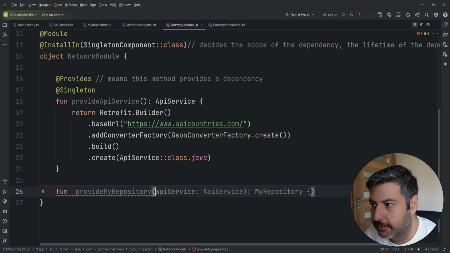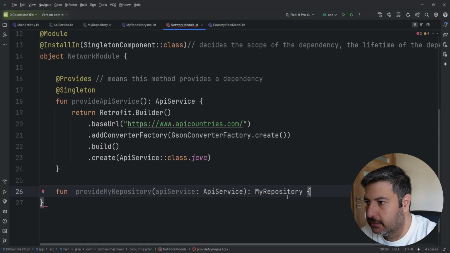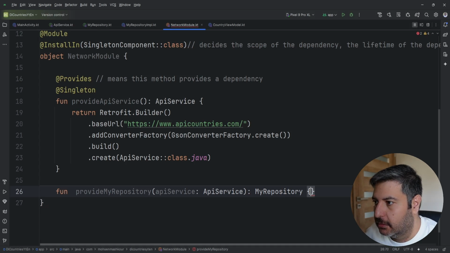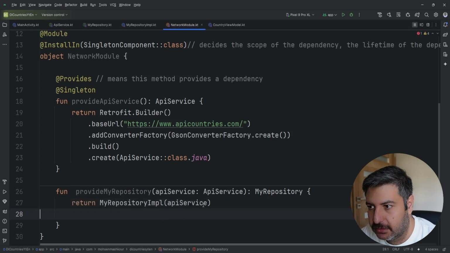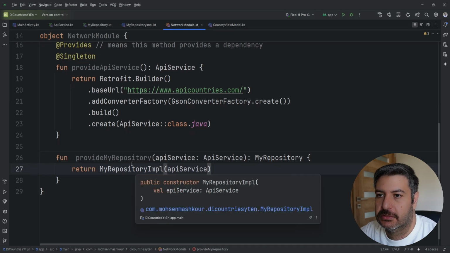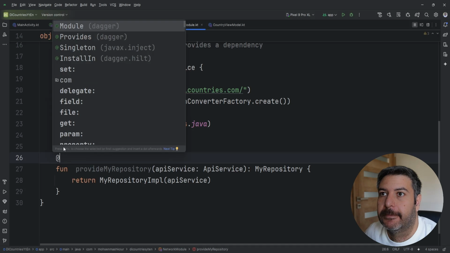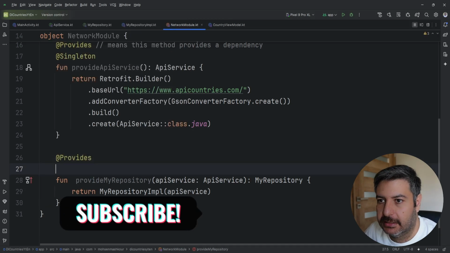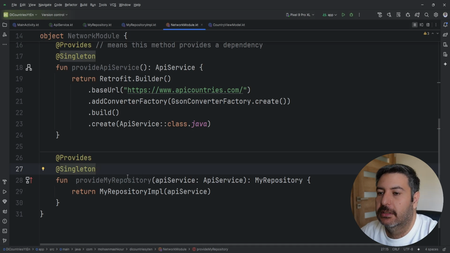We need to pass the API service to it, and it inherits from this my repository interface and returns my repository implementation and also the API service. So here we are joining these two repositories together, and also I need to tell Dagger Hilt that it should be singleton and it should provide it for me.